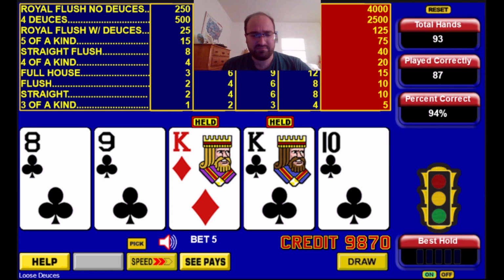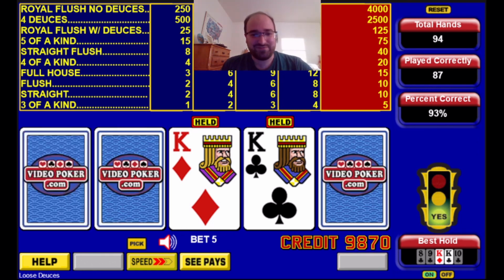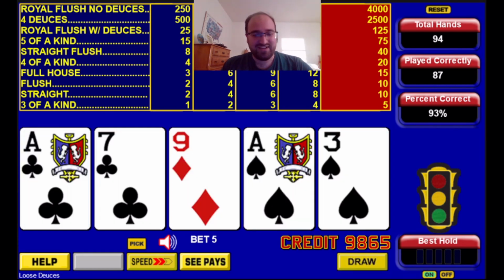Do we go with the pair? No, we go for the flush still, I think. No, we don't. I know when the, oh yeah, because the flush pays 10. I'm looking at the full house. I'm looking at the, yeah, the flush pays 10. You don't go for the flush at all. Makes sense.